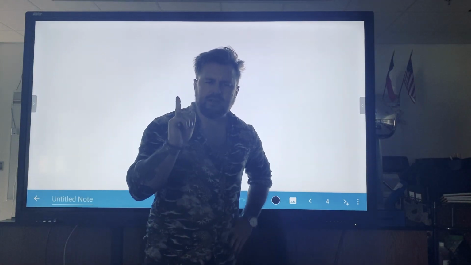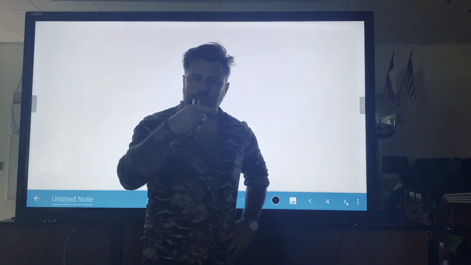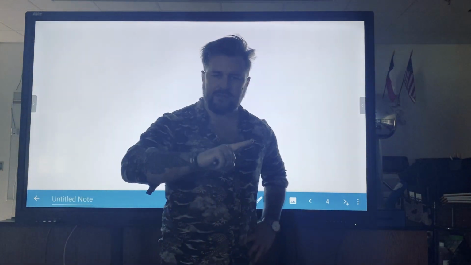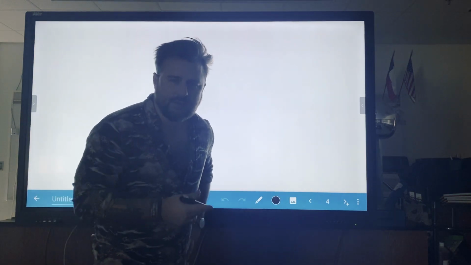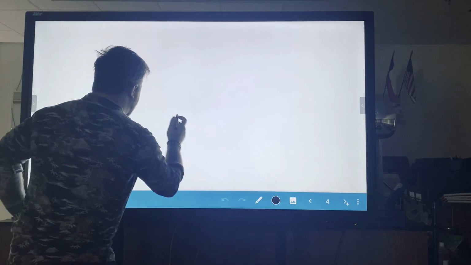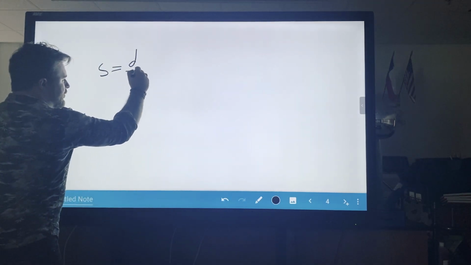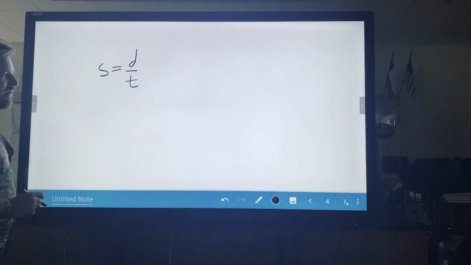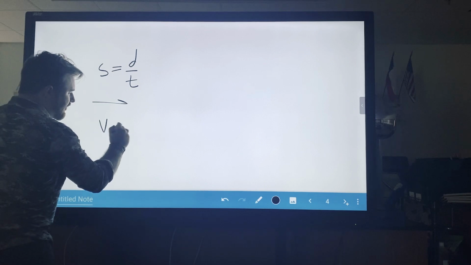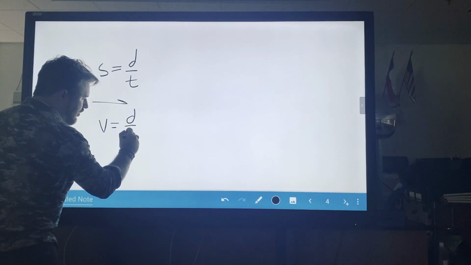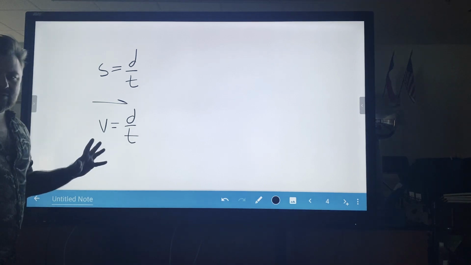So let's start with what we did last week on this catalyst. Let's start with what we know. We talked at the very beginning of school about what it means to go fast, to have speed. And you found out that speed is just the distance that you go divided by the time it takes. If I add a direction component to that, a vector, that becomes velocity, the displacement over time. Same thing, but this one has direction. Scalar, vector, just a little bit of review.